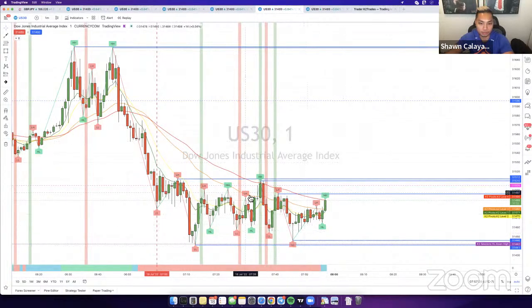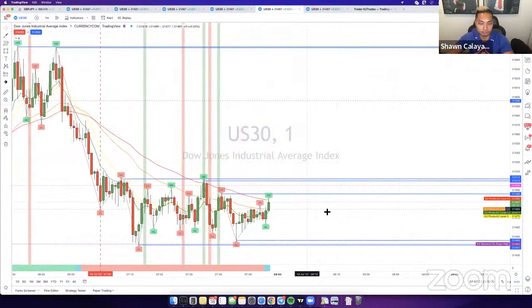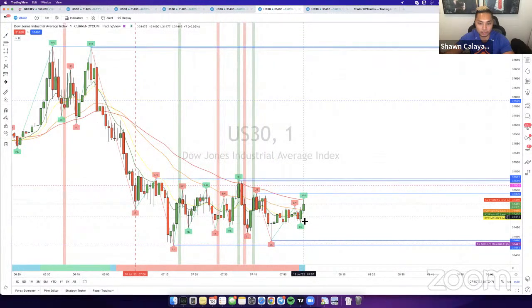The market is just going sideways, so it's not really a good time to trade. As you guys can see, there's nothing for us to take. Also, the lows overlap now. So even if we were looking for that sell, we're not going to have an entry because this low here is overlapped with this one. This one's higher. So if we get a sell here, there's not going to be anything for us to take. Vice versa, if you're looking for a buy here, then there might be something to take.